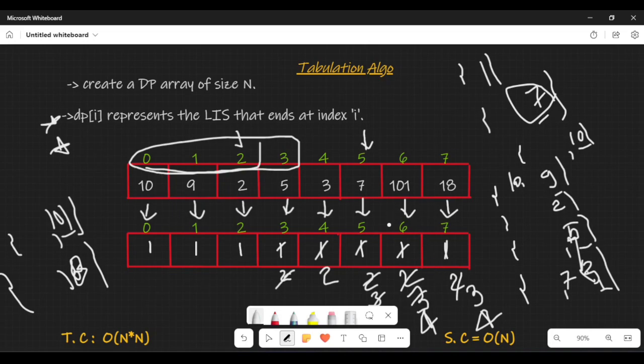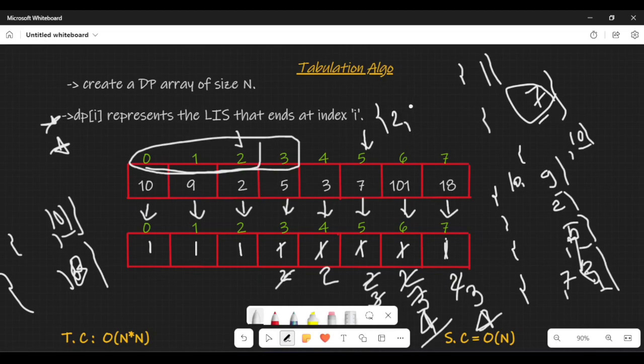You can see that in the sixth index I got value 4, in the seventh index value 4. It means there is a longest increasing subsequence in which the last element is the element present at index 6. You can practically check to verify this. You can take the elements like 2, 5, 7, 101.